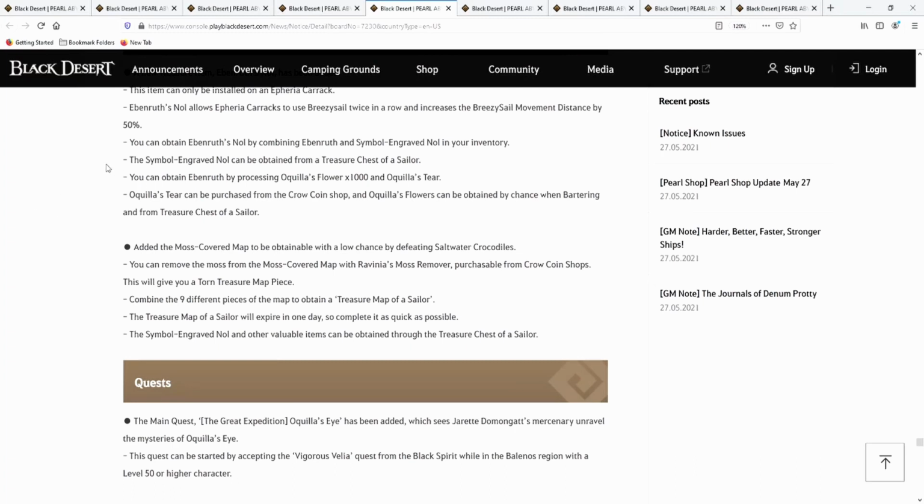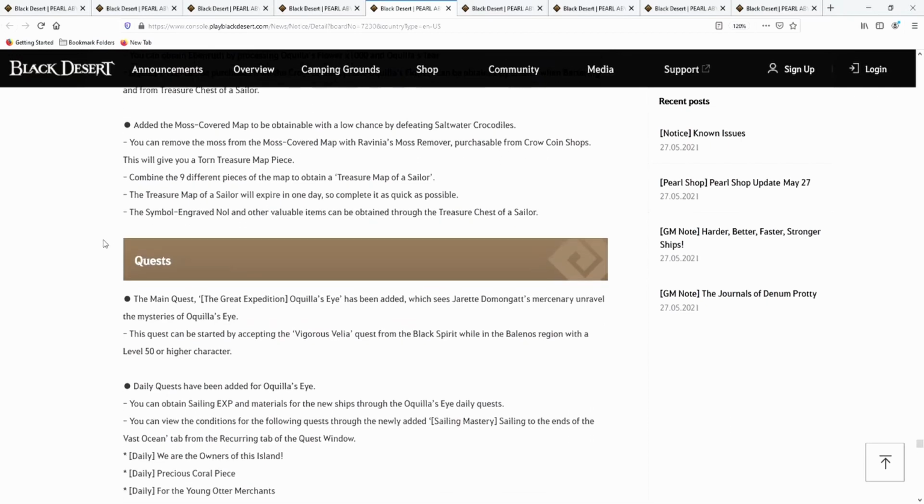The Symbol Engraved Knoll can be obtained from a treasure chest of a sailor. You can obtain Ebenruth by processing Aquila's Flower times 1,000 and Aquila's Tear. Aquila's Tear can be purchased from the Crow Coin shop, and Aquila's Flowers can be obtained by chance when bartering from treasure chest of a sailor.